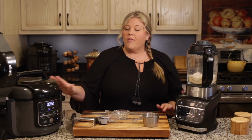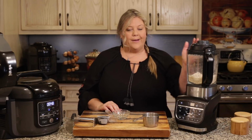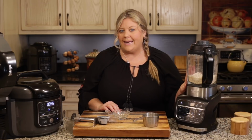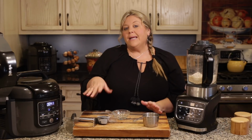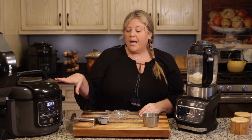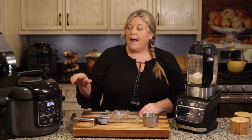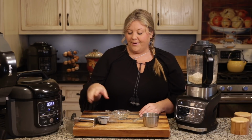So meanwhile, while that's happening, I will get this into a bowl, or I could actually probably just pour it right out of here. That's what I'll probably do. Why dirty another bowl, you know? And I'm gonna get the ingredients that we need to finish mashing our potatoes. And I will also go over how you would do it if you wanted your potatoes in slices instead.